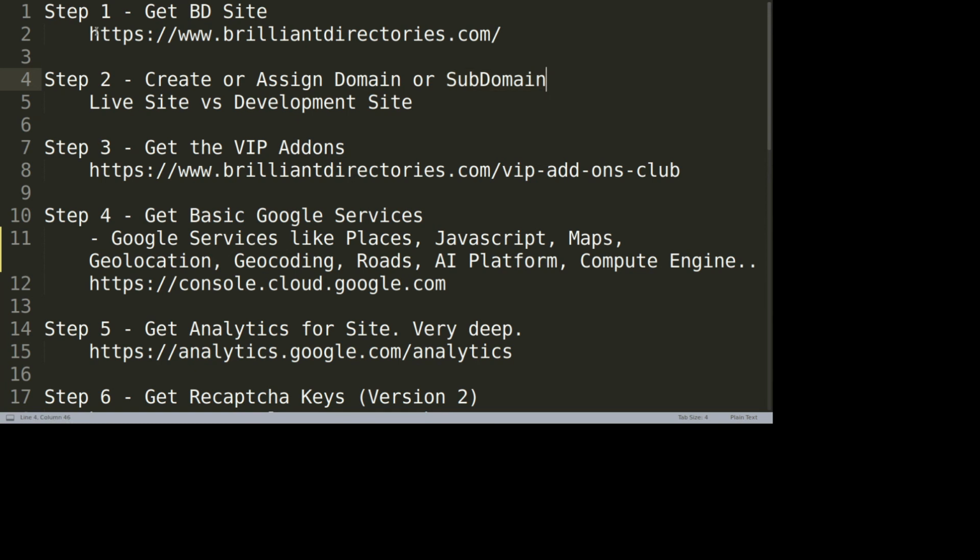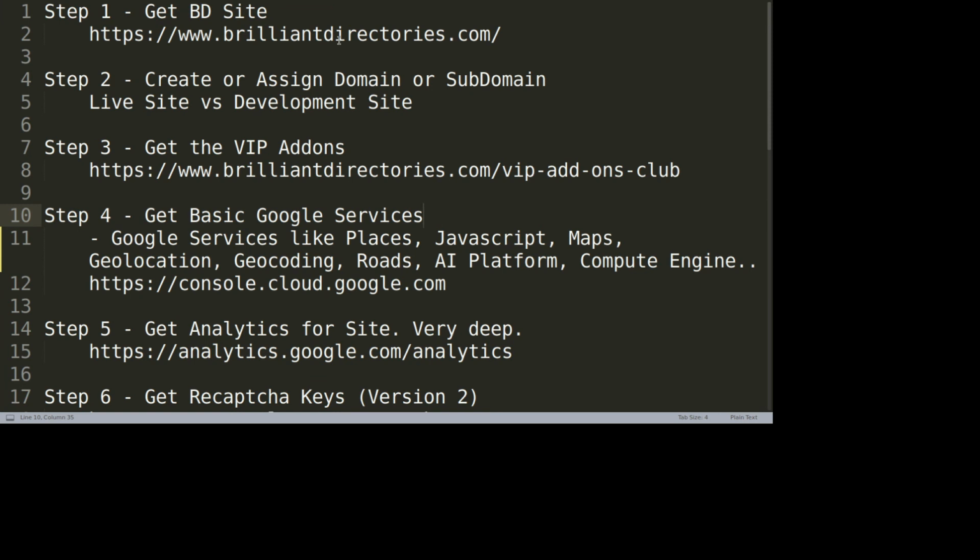So let's say your site is cottoncandy.com. You would put something like dev.cottoncandy or testing or test dot whatever the domain that you have. That way, the moment that you get the VIP add-ons, one of the add-ons is actually the SSL certificate. This is needed for the rest of the steps here. If you don't get those, you're gonna get a bad rep with Google. Maybe not in the same day, but later on. So it's better if you actually follow the steps through in this specific order.